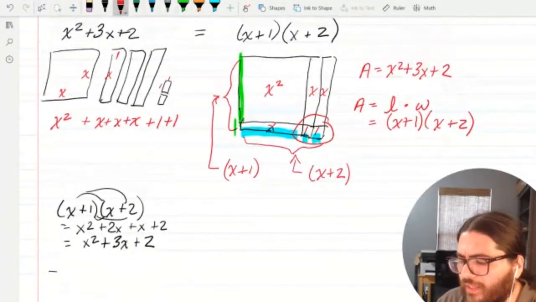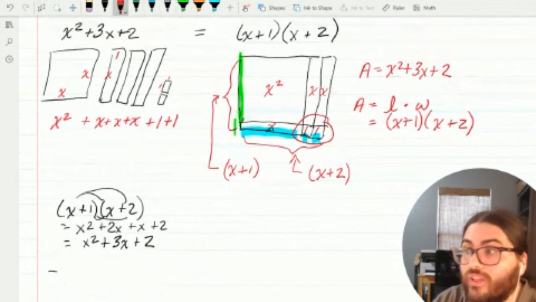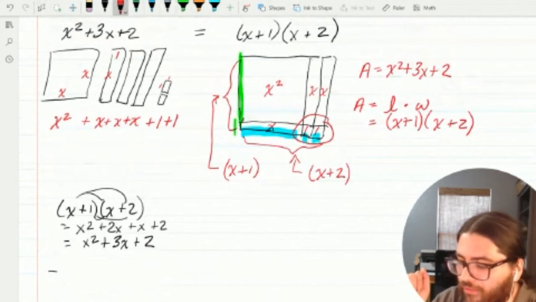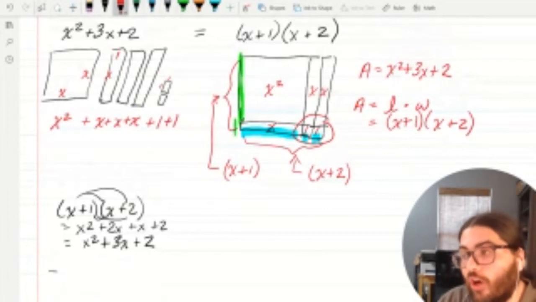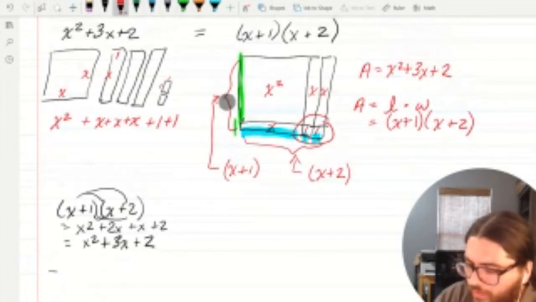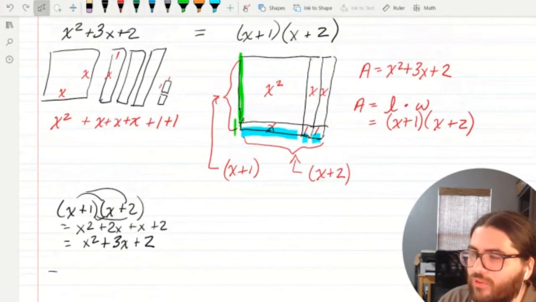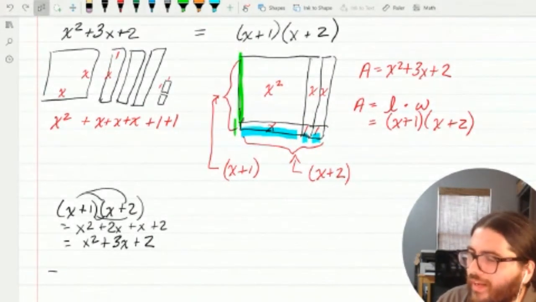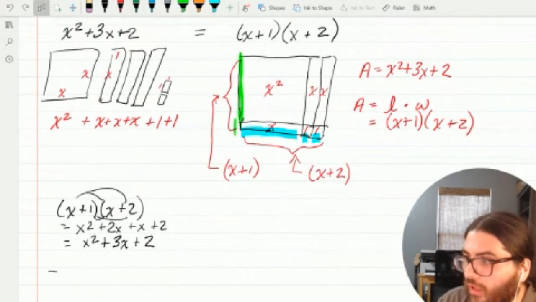and they tell us everything about what we're looking for. That is, I know that I'm looking for things which multiply together to be 2, because 2 is the number of little blocks that I have. But I'm also looking for things which add together to be 3, because that's how many long columns that I have. So in this factoring, you would look up above it, x plus 1 times x plus 2. Everything just kind of worked out. I had the correct number of little blocks, 1 times 2, and I had the correct number of long blocks, 1 plus 2.